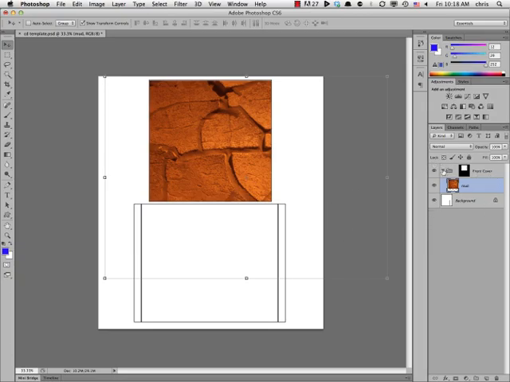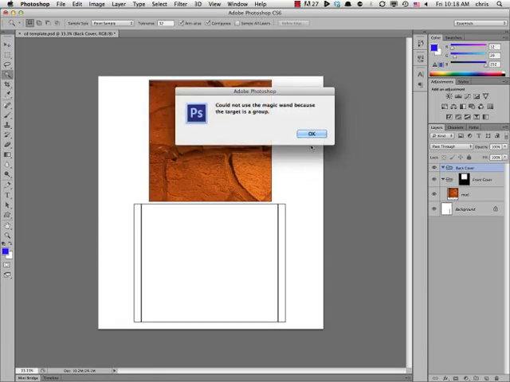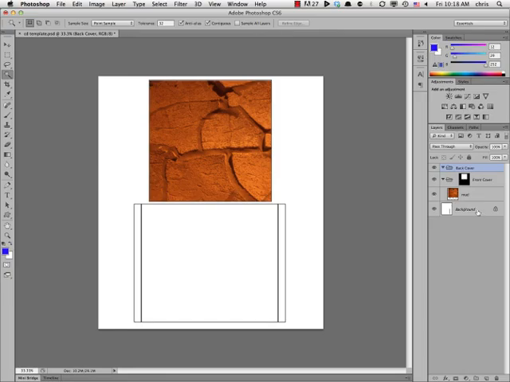So again, you could do the same thing with the backside. So what I would do in that case, make another group. We're going to call this obviously back. And make another layer mask. So I'm going to be selecting the backside this time. Whoops. Again, I forgot to choose the background layer. There we go. Now I'm going to come back to the back cover and add another layer mask.